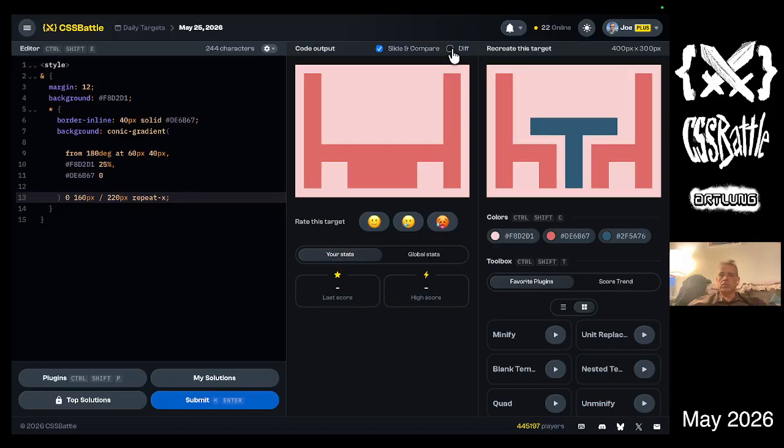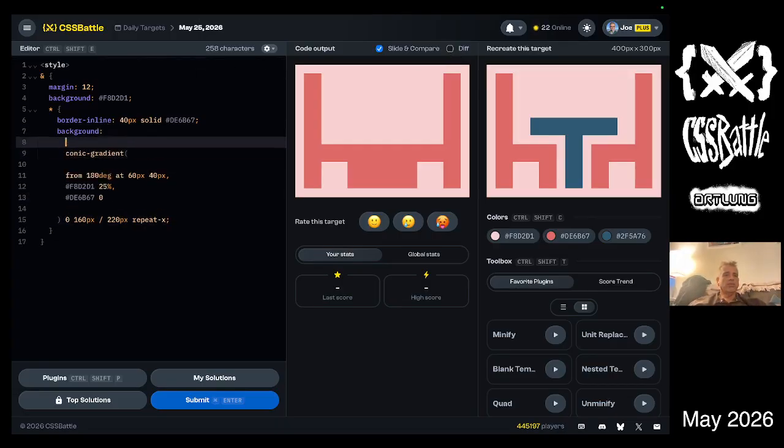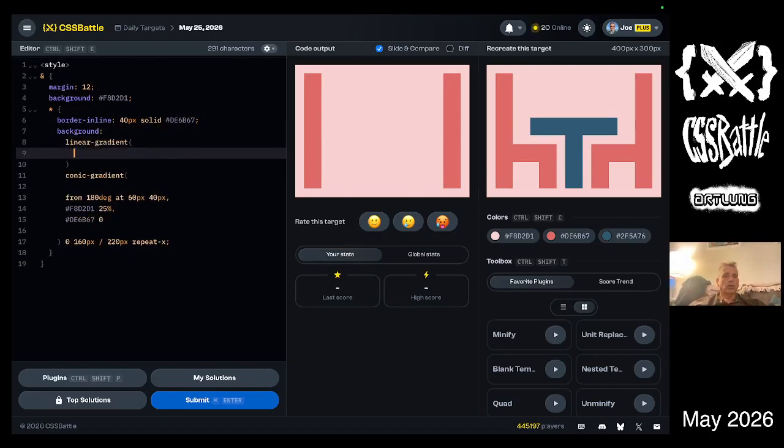Okay. So now we need to cover the rest of this. This is not very efficient, but that's okay. I don't mind. I think the next part, I'm going to do a linear gradient on top of that from the side. Linear gradient. And that's also going to be only, I'm going to repeat on the x-axis.